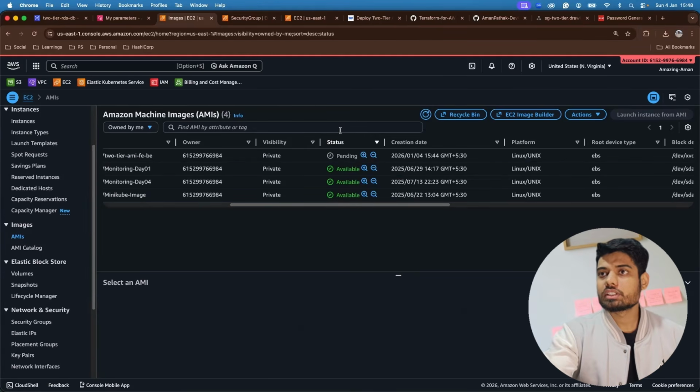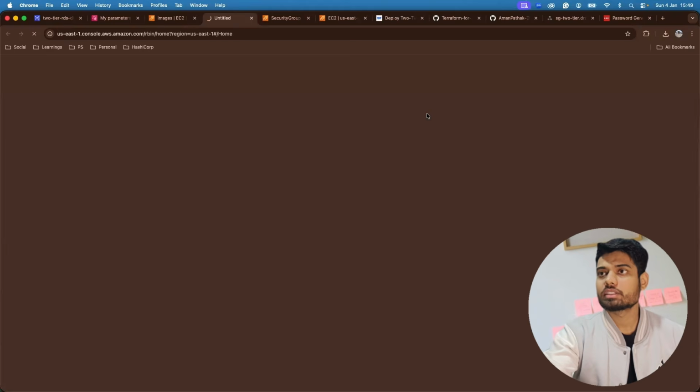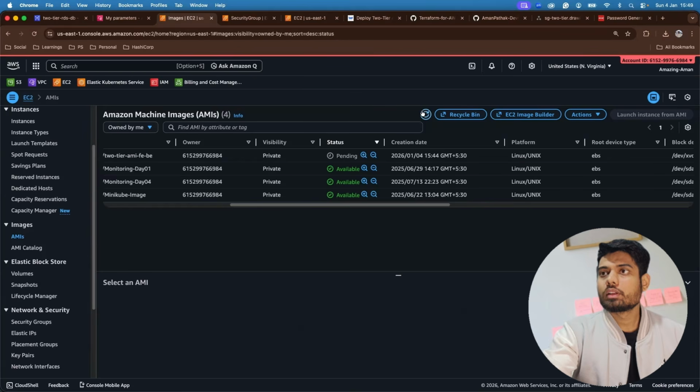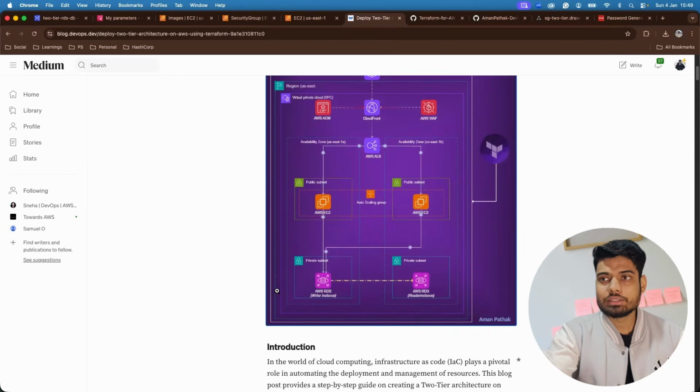So let's refresh it, and again it's in a pending state. But we can leverage this time, because we have to wait a lot for these things, so we can invest some time to create other things. And don't get confused, I will walk you through the entire infrastructure. Right now, this part we have done, and we are on the edge of starting the next one. Because our application is started and working fine, we need to create the launch template from the AMI. So this part is still pending.